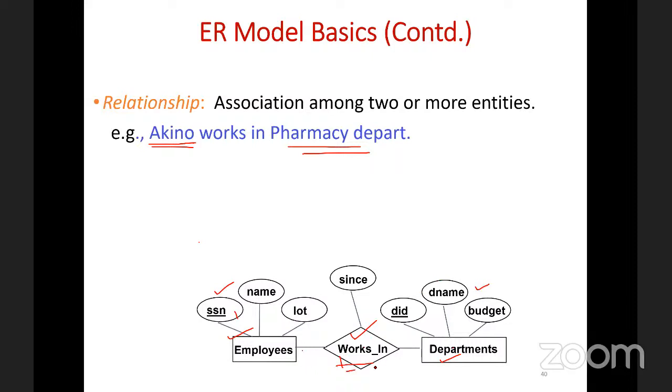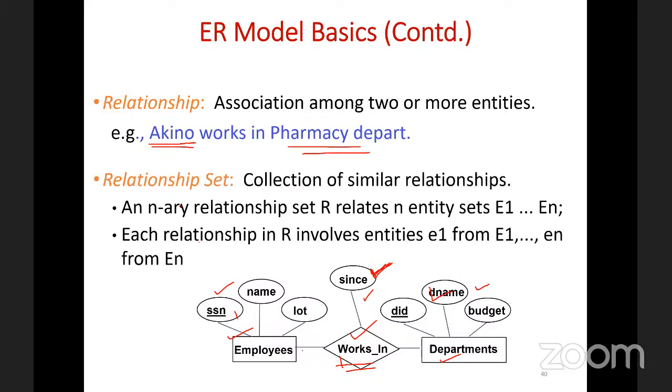And this is works in. Just as entities may have attributes, relationships may also have attributes. When we say Aquino works in the pharmacy department, since when? That is an attribute of the relationship.